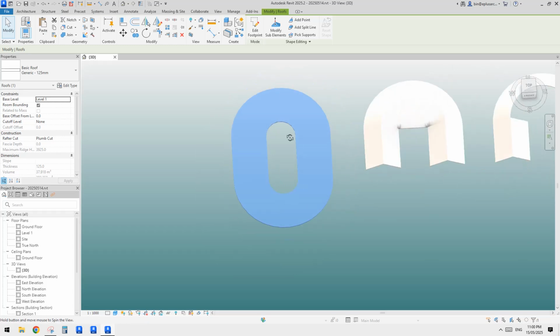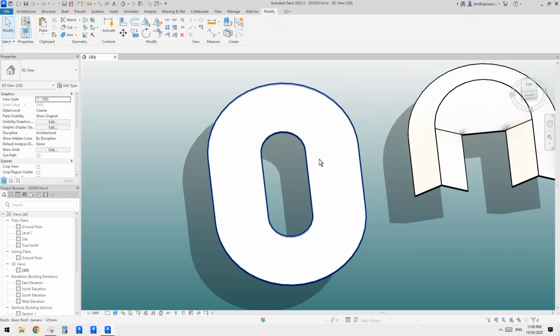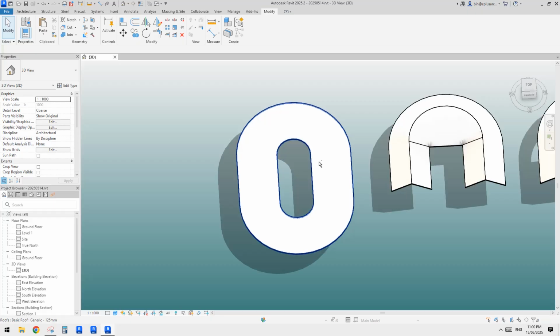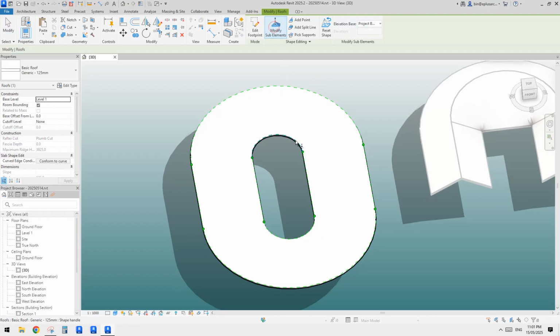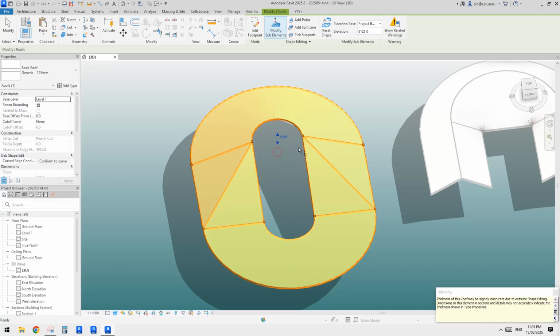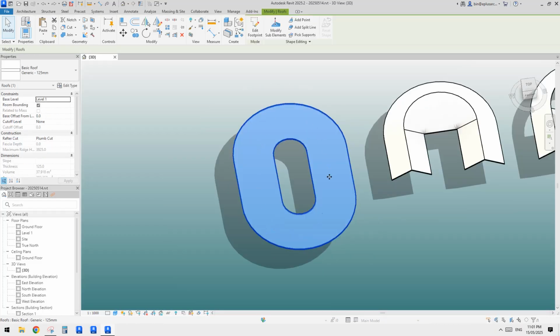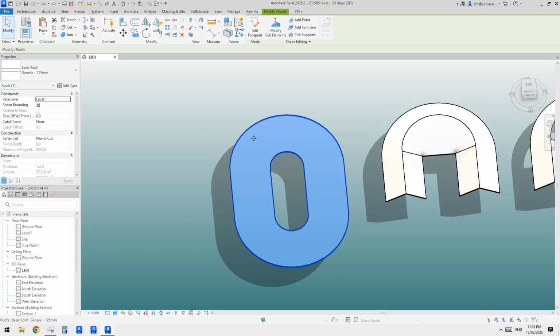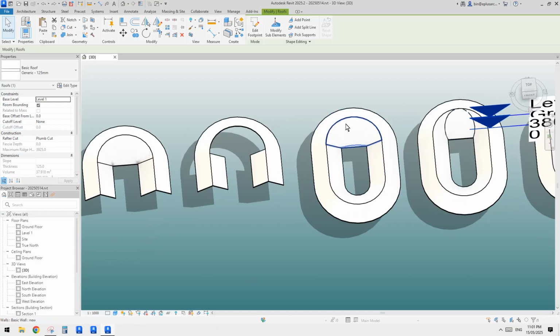So we can't use add split line, but we can use modify sub element to lift the edge, right? Which means we can actually just split this roof into two. So instead of having just one, we're going to have an internal roof and an external roof.